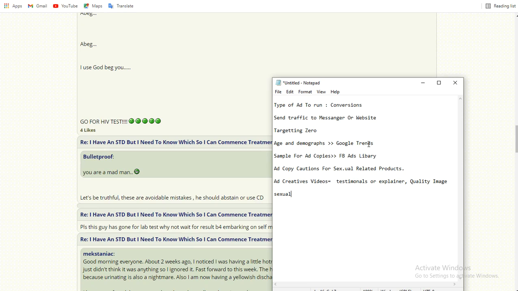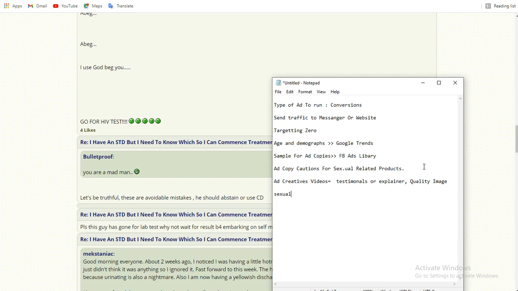It's what I use, because there are some cities where people are more open to buying things online than others, and some cities where people search for this particular problem more than others, because some problems are regional and some are global. Let's just be honest with ourselves. There are some cities, maybe in the United States, like New York, with more cases of sexual infections than other places like Texas. I'm not making a big statement on this, I'm just saying. So like I said, you can use sample ad copies.